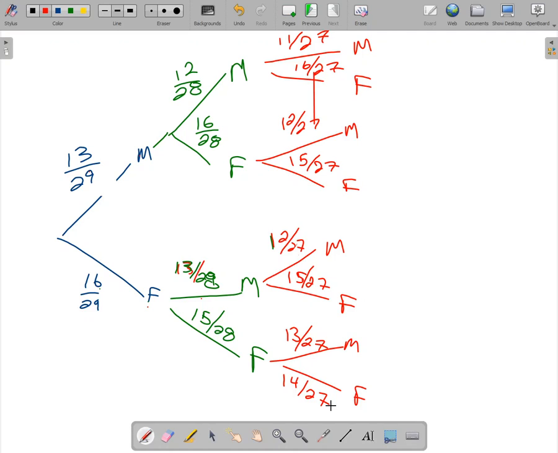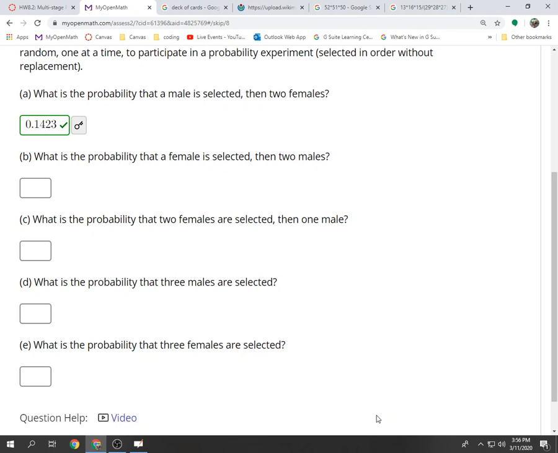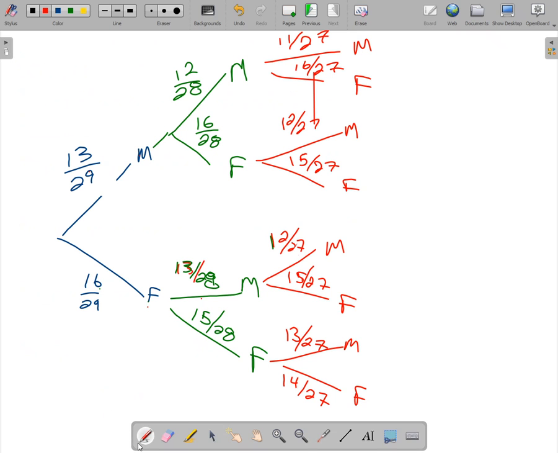Yeah, so now that I have the whole tree filled out, I can answer any question by just tracing through the tree to find out what question needs to be answered. And I can get the probabilities. So one of my questions was, let's look at the last one. What is the probability that 3 females are selected? So all I have to do is look at the tree. 3 females would be the last one. And so I would just need to multiply the 3 numbers in that to get the answer for 3 females. Carefully on the calculator. This problem accepts fractions, so you can type them in as fractions. Not too bad? All right, was there another one that was troublesome?